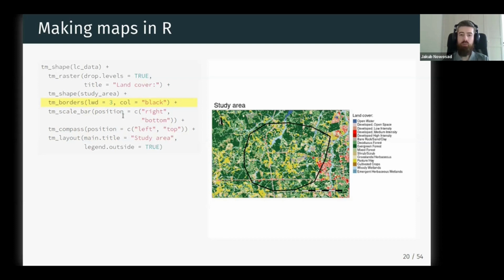And if I want to make the line thicker, I can change the lwd argument to a larger number. I think by default it's 1. So if we change that to a larger number like 3, we get a more visible line. So this is how we can distinguish this line from the raster data in the background.